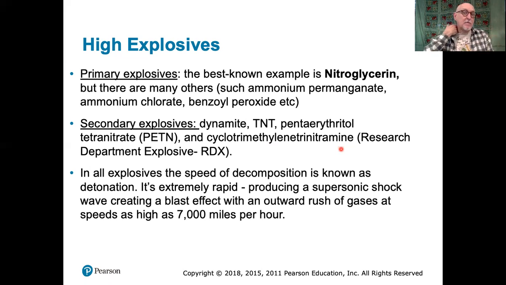Again, this very rapid detonation and this incredibly rapid production of a very large volume of superheated gas and steam and everything else produces a blast wave which rushes out at up to 7,000 miles an hour. And characteristically, in the high explosives, the amount of energy generated is enormous. So this blast wave can travel very, very far.